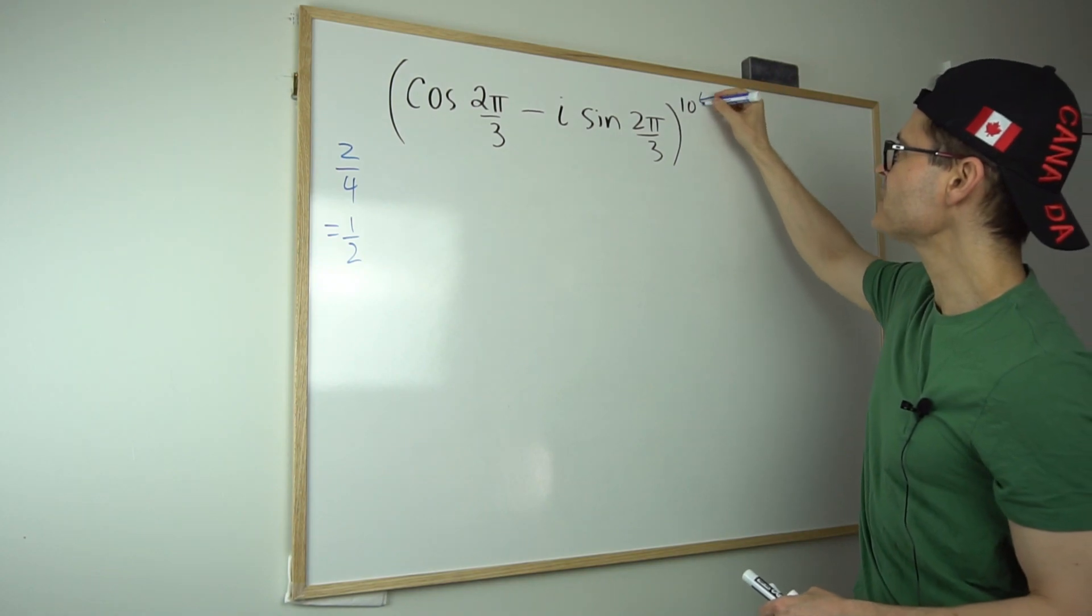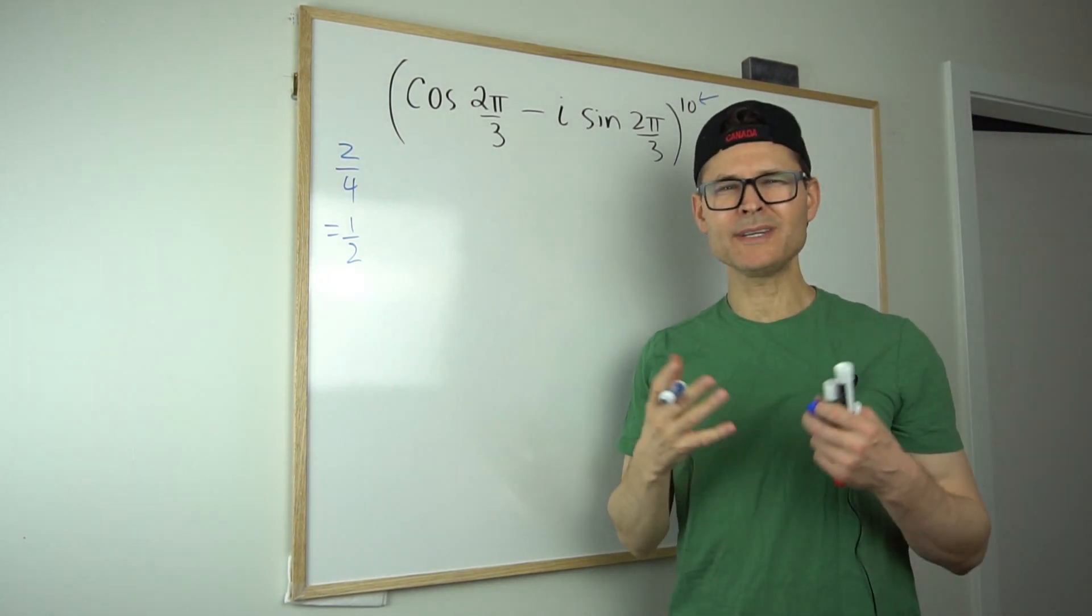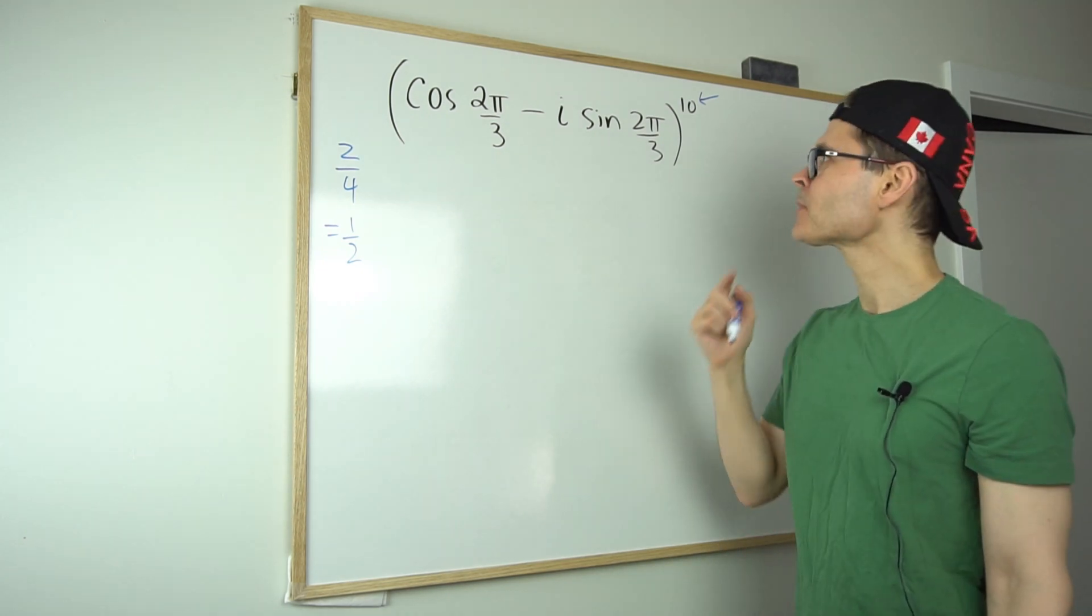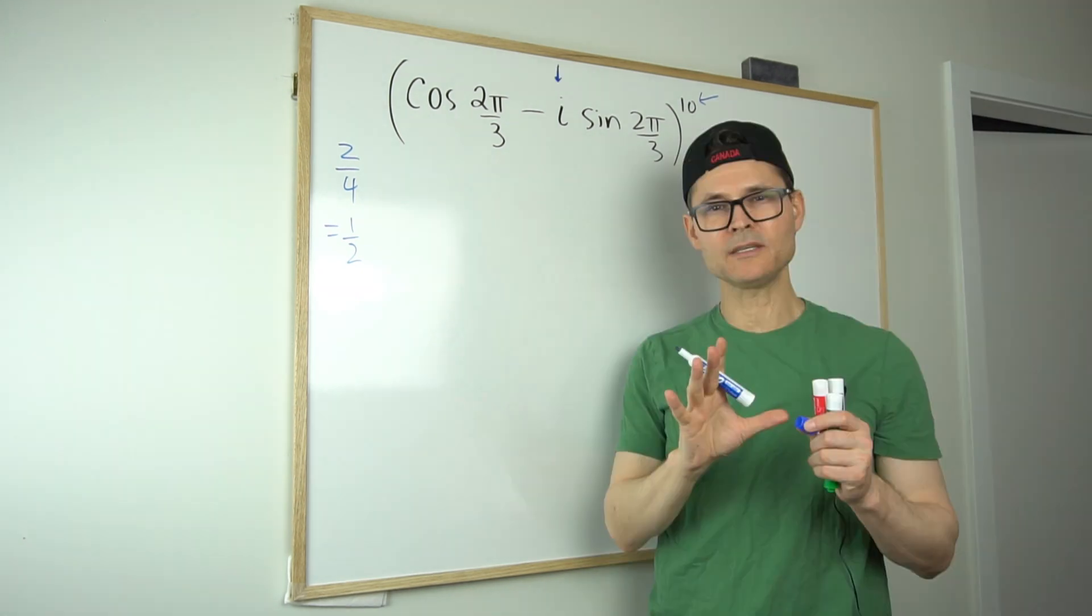The simplifying here is the fact that this is a pretty big degree, degree 10. So the question is, is there any way we can sort of distill this number down? Wait a minute. Before we get off on a tangent with De Moivre's theorem, that to come, I want to establish why we probably want to use De Moivre here.